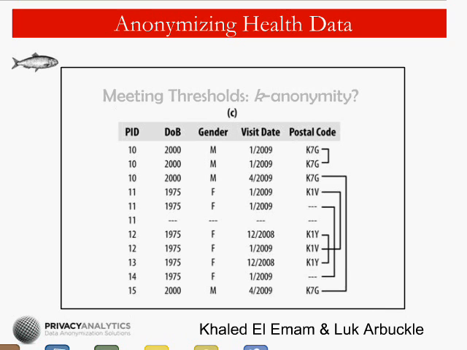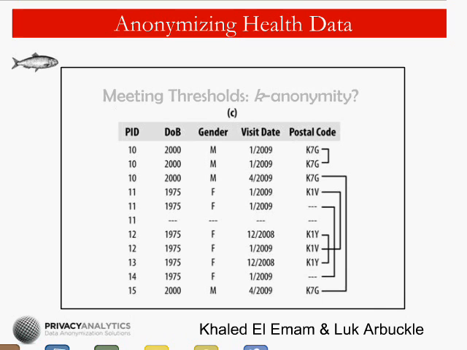Look at patient 11. Patient 11, their date of birth was suppressed. Their gender was suppressed. But that doesn't make any sense because, well, in that case, the whole record was removed. If there had still been a visit date, however, that would have been a problem because we'd still have their date of birth in the other records. And that's what you see if you look at the second line for patient 11. What you see is their postal code was removed. But isn't that just the same postal code? Did they actually move? And so there's things that aren't going to work here.